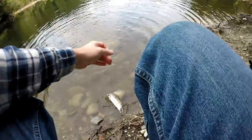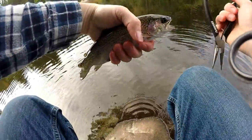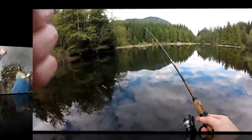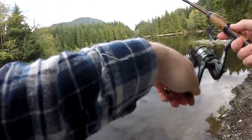Oh boy, did you swallow it? Let's see how hard. Sometimes when they swallow the hook like that, you gotta kill them. They're gonna bleed. It's too bad. There it is. There he is. Two.